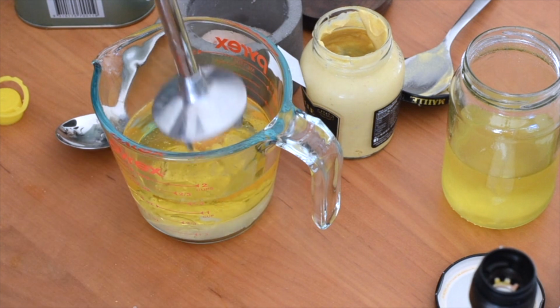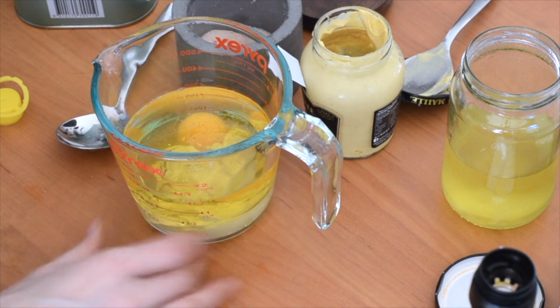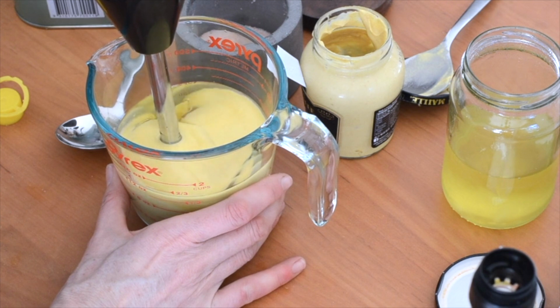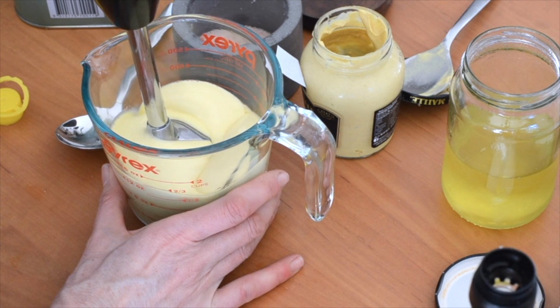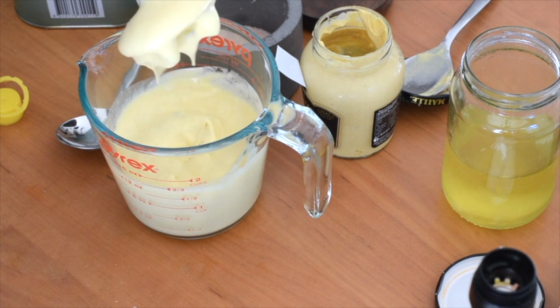So just get the stick blender in, and it's important for your jar, whatever you're making it in, to be fairly tall so that the emulsification happens with the blender. So we just go in the bottom, and then just gradually pull up. And there you have it, mayo, amazing.